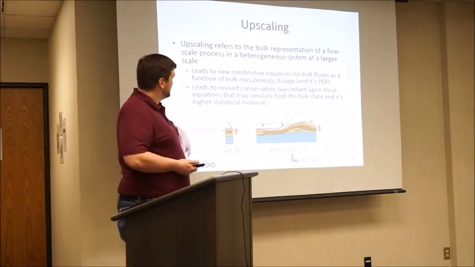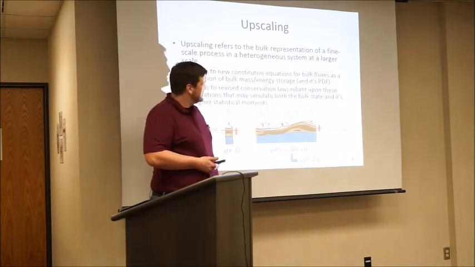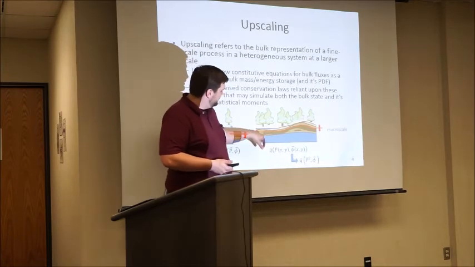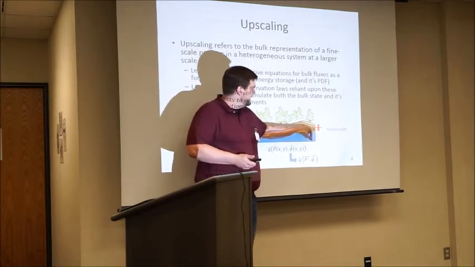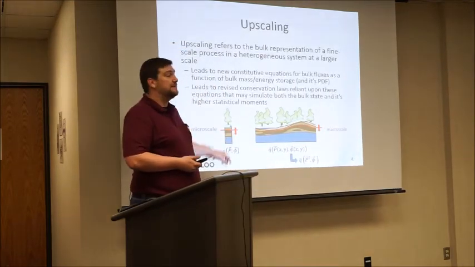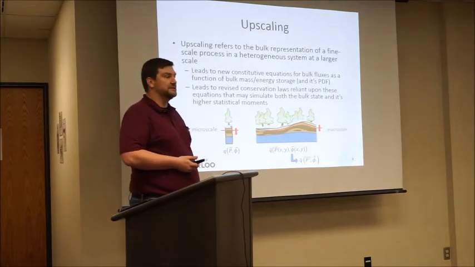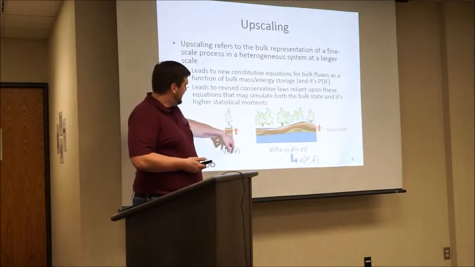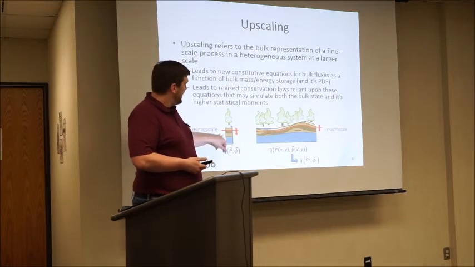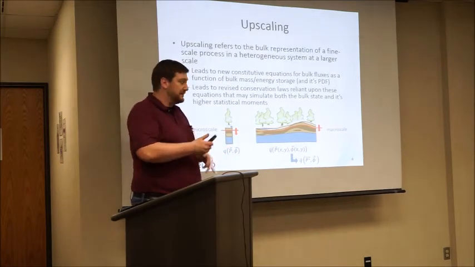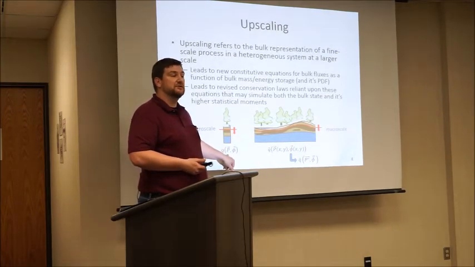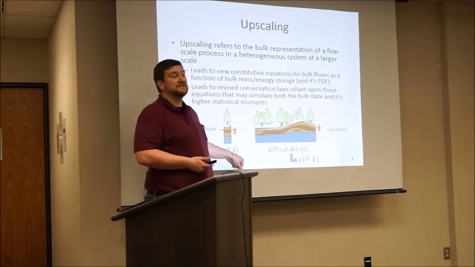So ideally, we're talking about taking a system like this. In this case, I'm just treating it as a two-dimensional system. We want to express the flux through this plane here. So this is our macro scale system. We have the flux, so we can describe this at the point scale. This is a single vertical continuum. We've got canopy, snow, ponded water, soil continuum, some groundwater in between. And we can characterize at the point scale at a single location. We can characterize the flux as a function of parameters in the system. So this is a vector of parameters and a vector of states in the system.